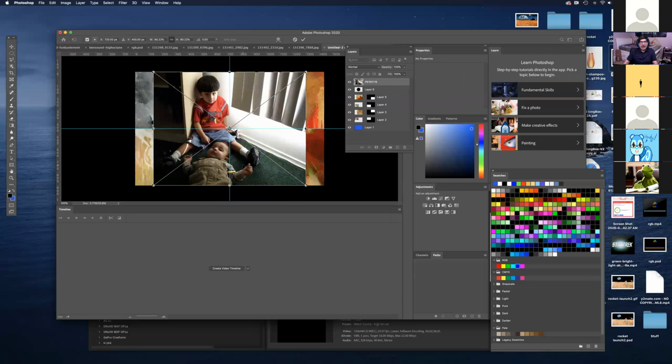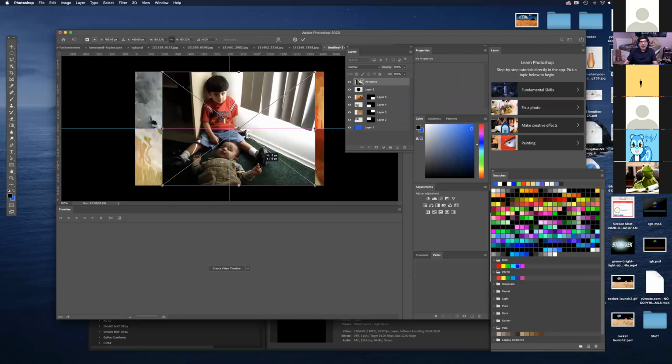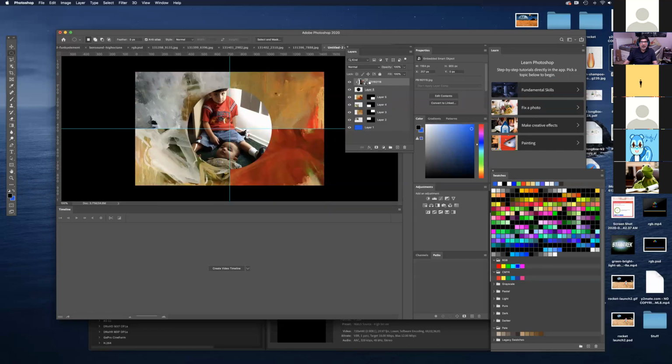Okay, so I have this image. So I want this image to be clipped into the circle. For that, I'm going to press the Option key down and bring my cursor between these 2 layers, the circle and the image itself. So when I click, okay, now the top layer has been clipped into the layer below, and the layer below becomes the base layer of my group.